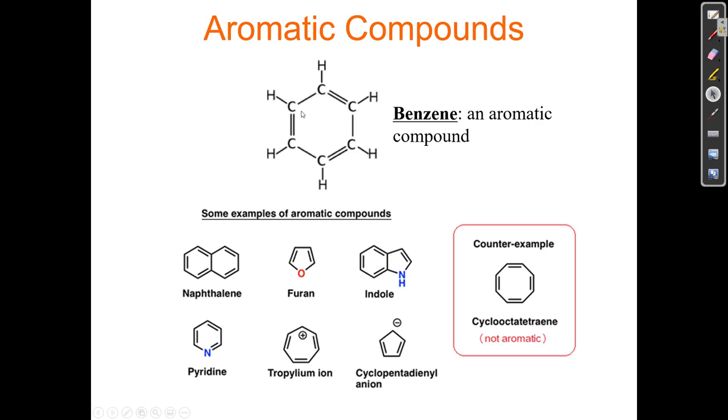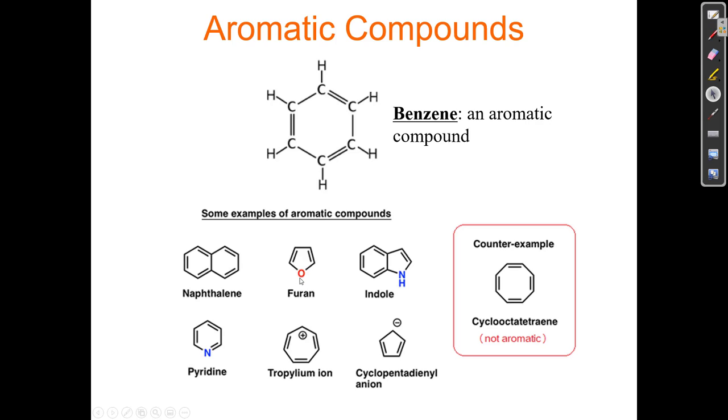This extra stability comes from other molecules can have it too. So here's some other examples of molecules that are also aromatic. It's not just benzene. So this one is also a hydrocarbon. It's just made from carbon and hydrogen, but this one is not. Furan has an oxygen atom, but it's still aromatic for reasons that we won't go into very much, even though it doesn't follow this double, single pattern, right? It goes double, single, double, single, single.